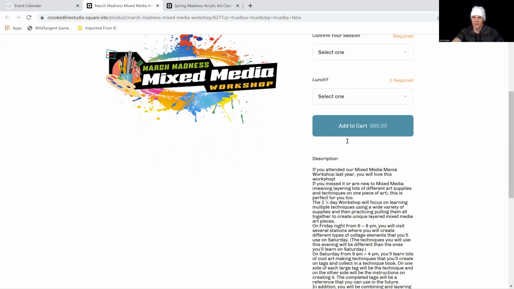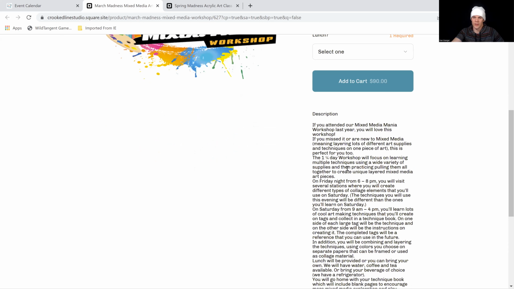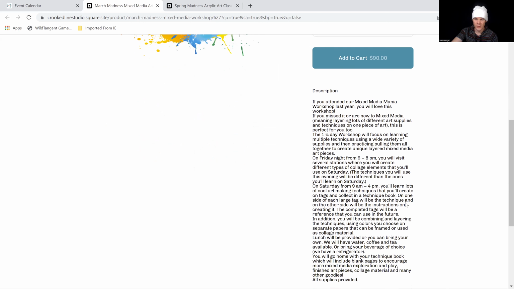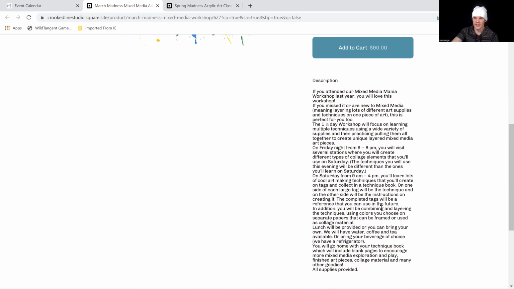In this class, the first night, you're going to be exposed to a bunch of different supplies and techniques. Then the next day, you're going to be doing different things, but you'll have a good idea of what we've got going on at the studio. You'll be doing different techniques on these little cards.